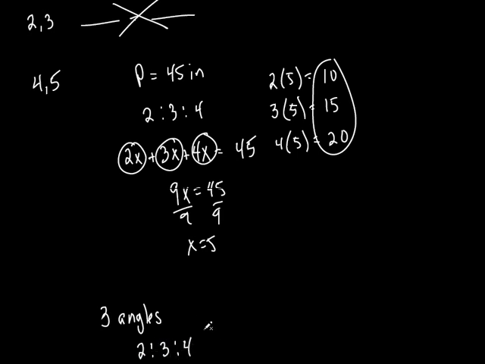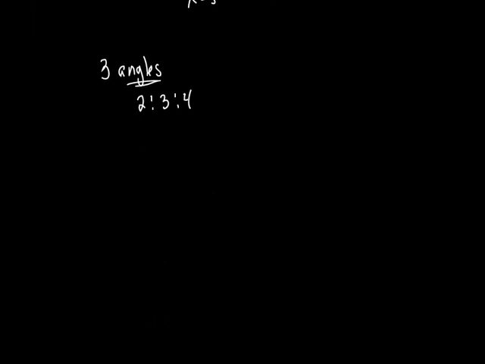All right. But they don't tell you the perimeter because they're doing angles this time. Do they even have to tell you what all the angles add up to be? No, because you know. What do the angles add up to be? 180. So what are we going to do? We're going to go 2x plus 3x plus 4x equals what? 180. And then you can do the rest of it. I'm not going to do the rest of it for you.